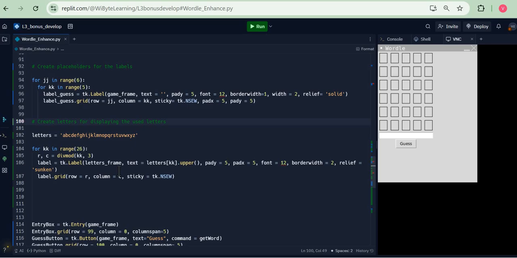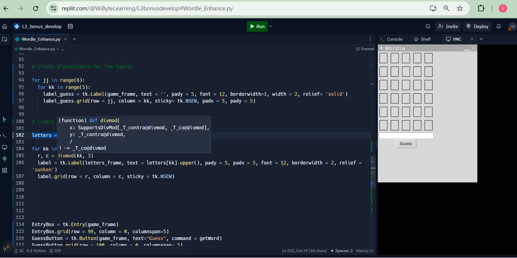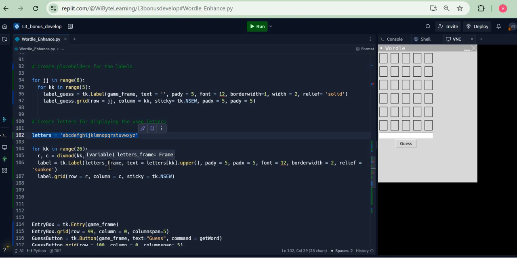Now, I have here some simple code which can place these letters over there. The way I'm doing this is very straightforward. In fact, I've defined a string which has all the letters from A until Z. And thereafter, I'm just running through these letters. I want to find out for every letter which row, which column it goes in. And for that purpose, I use this divmod function. Remember, divmod gives me not just the quotient but also the remainder. So basically, I'm taking the row from the quotient and the column from the remainder. So that's what I'm doing. That's the row and column, and I am putting this inside the grid. I'm putting this in the letters frame, and this grid hence works on the letters frame, and that's a very important point. Every grid works for that specific frame, right?